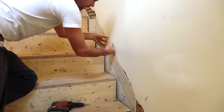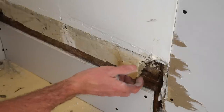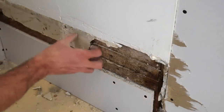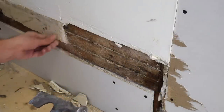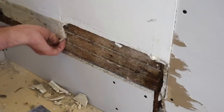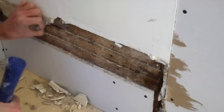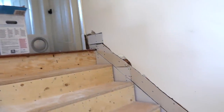Now all of this old lath is really well supported, and it helps support this part of the wall too, creating an anchor for when we put a nice broad tape across. This whole part anchors the old plaster. Before you do your quarter inch, make sure all the plaster that's left is sound. If it's fairly solid there's no reason to take it off — the rest of it's pretty solid, it can stay.